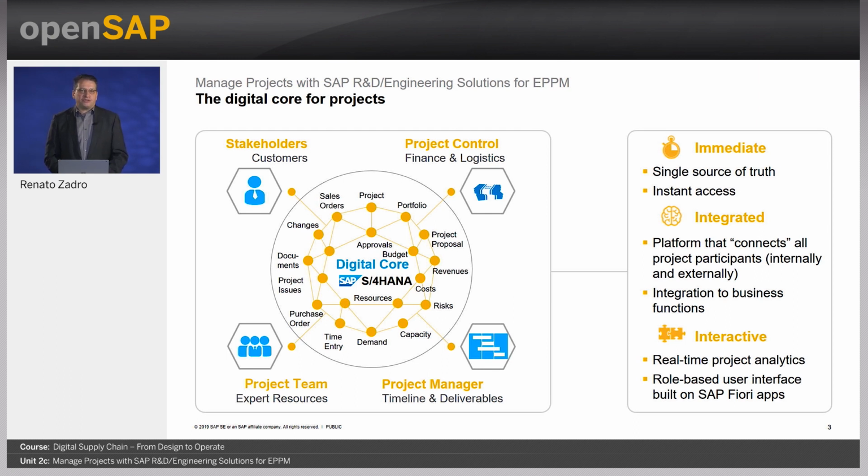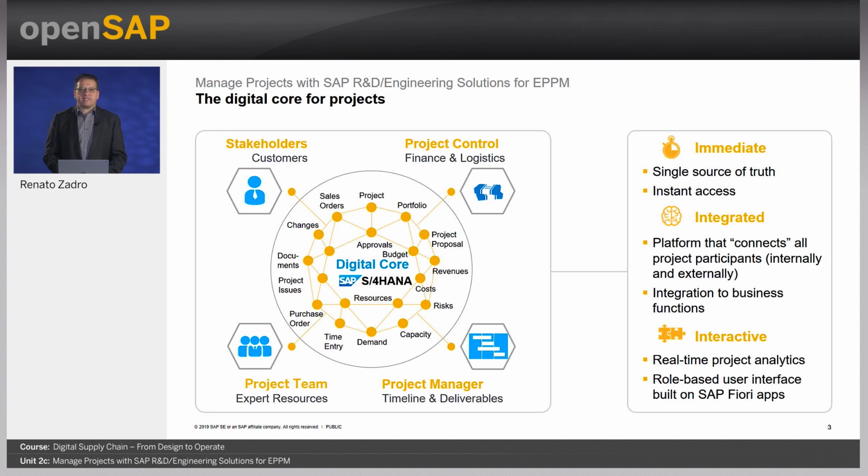As an example, the project manager can easily access and schedule procurement orders for their projects, review the time recording entered by the project team, and compare that to the planned efforts in the project plan. With the S/4HANA Fiori user interface, all participants have immediate and controlled access to the latest project information at any time. This allows stakeholders to review the progress of a project without the need to use the expert user interface.